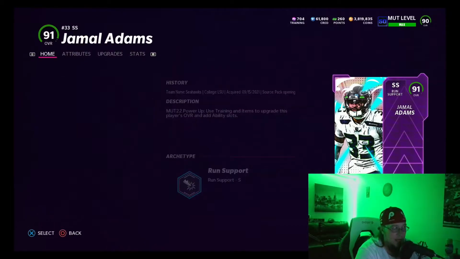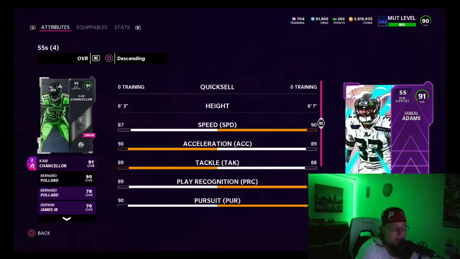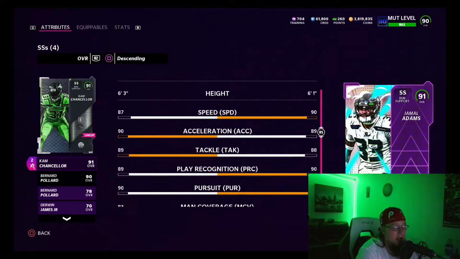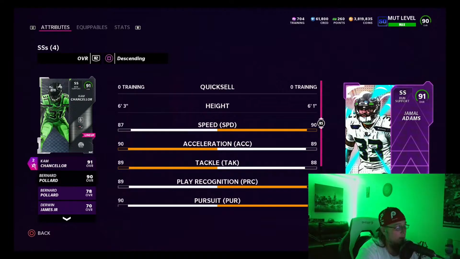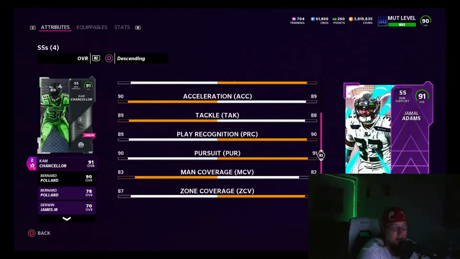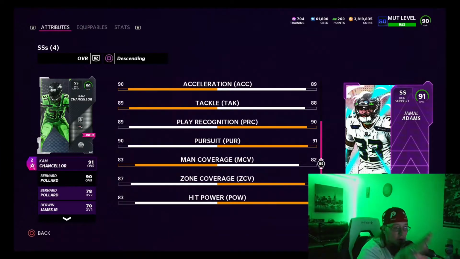I don't have nothing on him yet. I didn't really even put him in my lineup. So you're not going to see him with all my chemistry boosts because I do have elite chemistry items. That's going to boost his zone up to 90. Okay, so, oh, my bad. All right, there he is right there. So, yeah, speed 90, acceleration 89. And remember, I have elite chemistry items as well in my binder that will take all this stuff up. So he'll have 91 zone and that 92 hit power, guys.